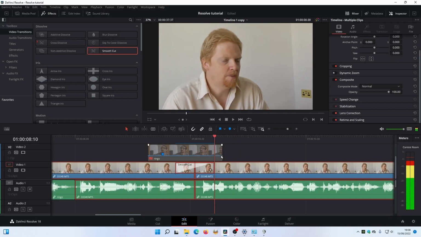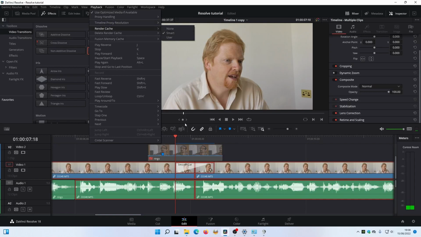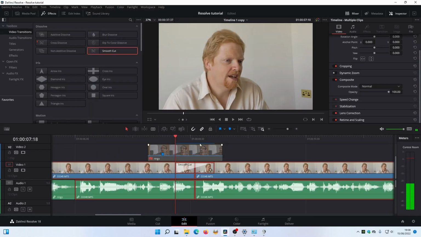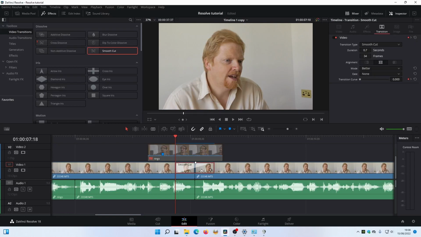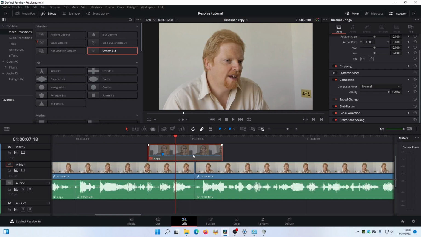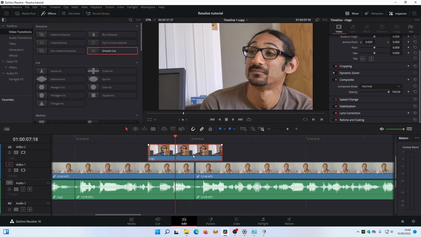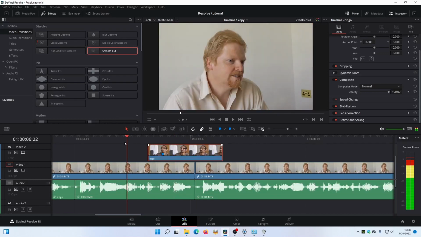Getting a little bit more involved on rendering, but you will do rendering at some point. As long as your machine's up to it, I would generally say leave it on smart and let it get on with it. Anyway, this particular shot, I don't want to use the smooth cut, I want to use the noddy, which is the traditional way of doing it before we had fancy smooth cuts. So I'm going to select that smooth cut, backspace to delete it, select Ringo, D, which is what I use to disable it, puts it back on again, and now I've got Ringo back.